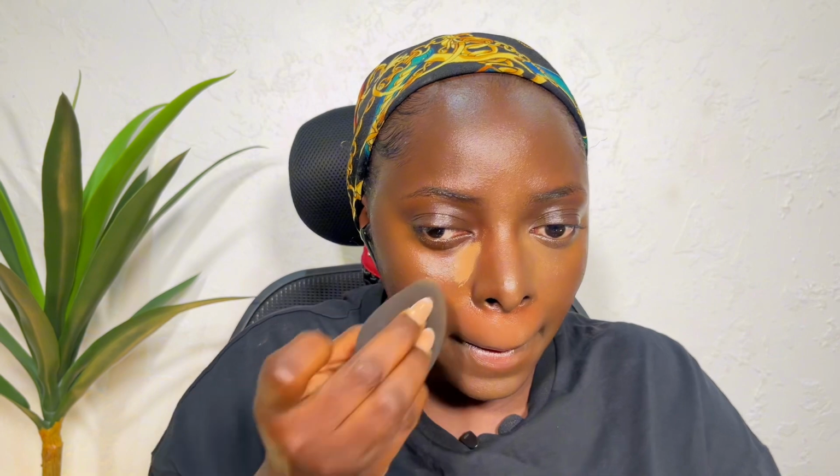I go back to the place I used for contour to blend if I feel like, you know, the pigment there is going. I go back into that sponge, not to use another product, just the side of the sponge to blend it out. And then now I'm blending out my under eye highlight.